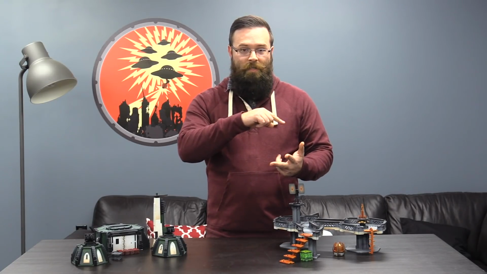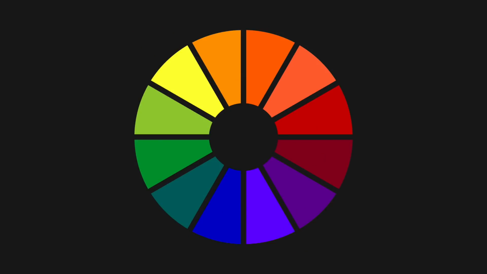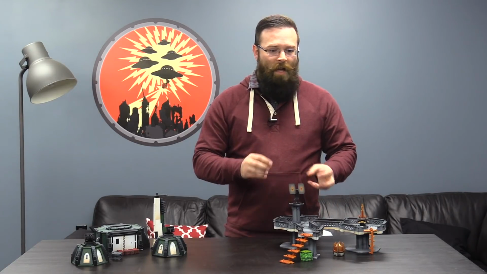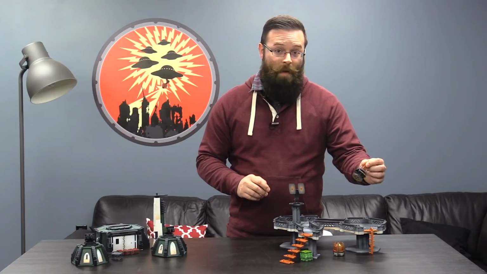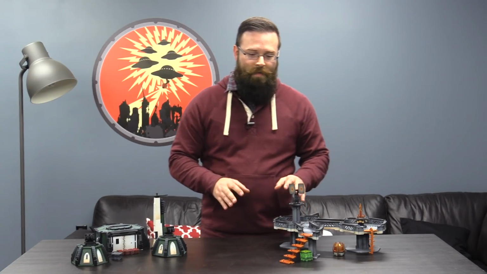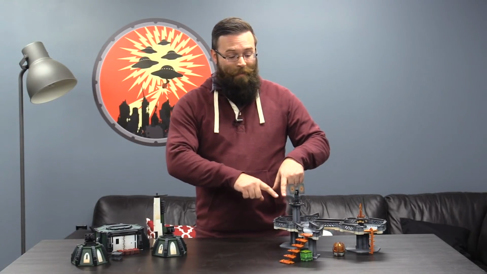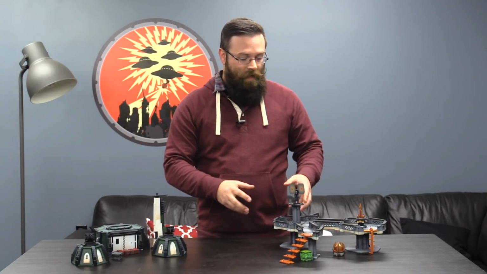Orange and green are 120 degrees away from each other, and the third color on the other side is purple. So if we wanted to add another color to this, it'd be really easy to add a few little purple accents. Let's say we decided that instead we wanted to make our little drop crates purple. They would work really well in this scheme. And once again, keeping a lot of this terrain set a neutral color means that it'll blend together with either other terrain that you've already painted or pretty much any mat that you put it on.